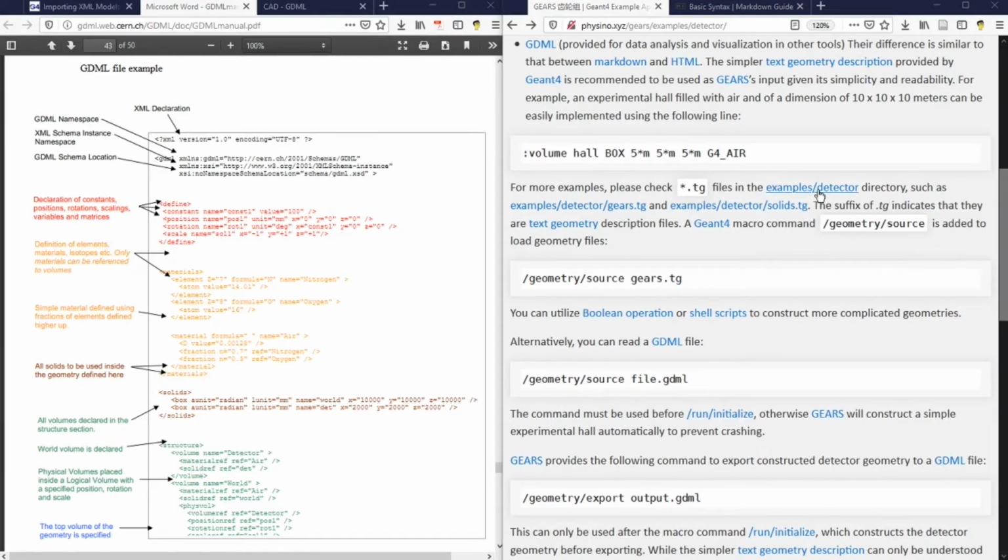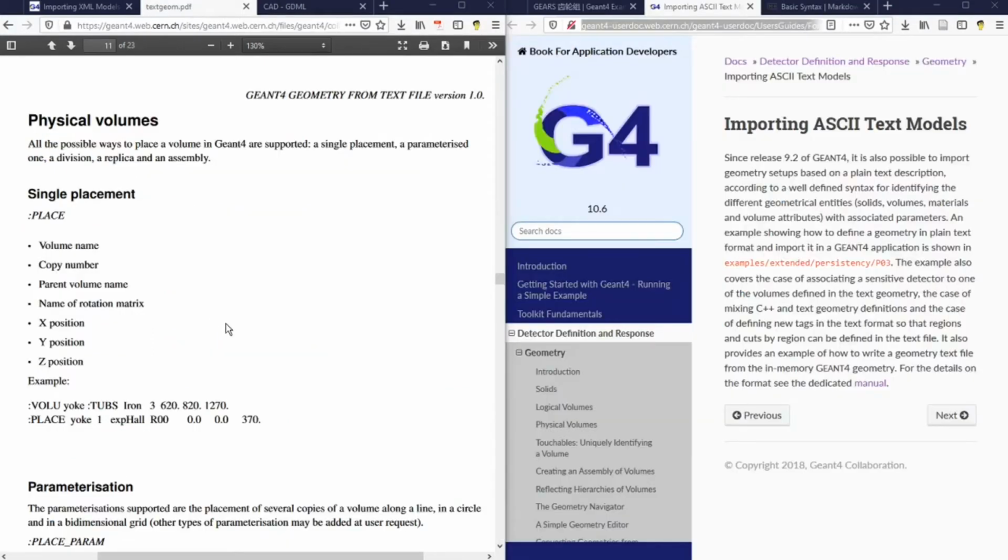In the Gears examples detector directory, you can find more text geometry definition files ending with the suffix .tg. To learn more about the syntax of the text geometry file, please refer to the Import ASCII Text Models section in the Geant4 menu for application developers.